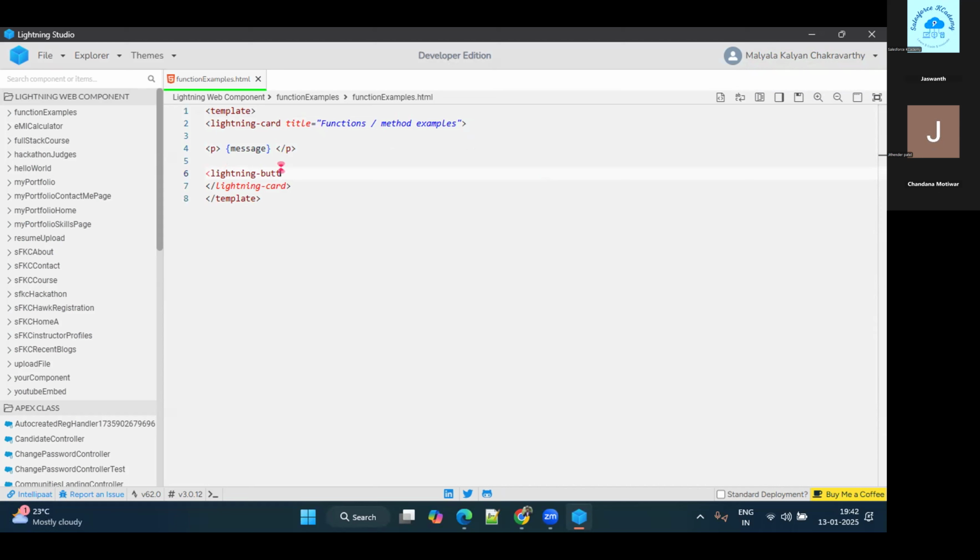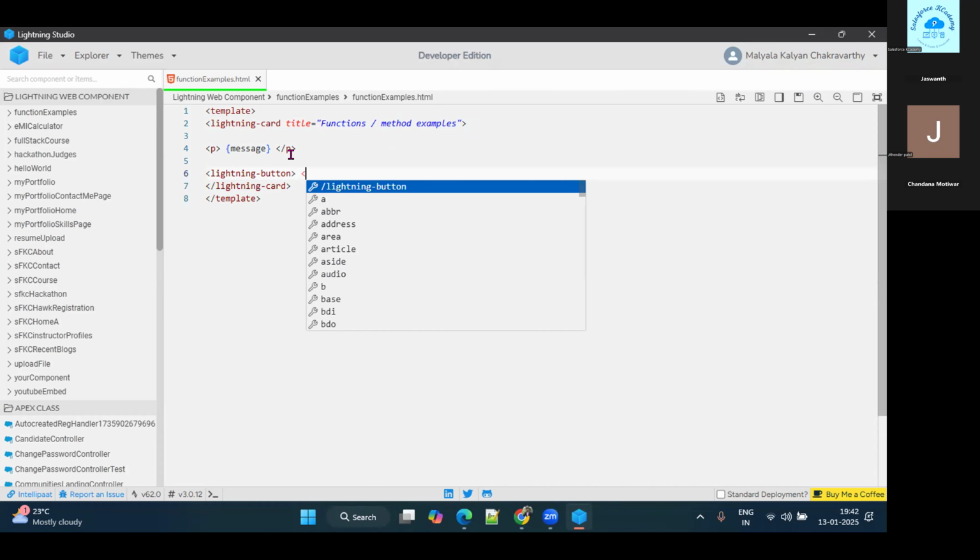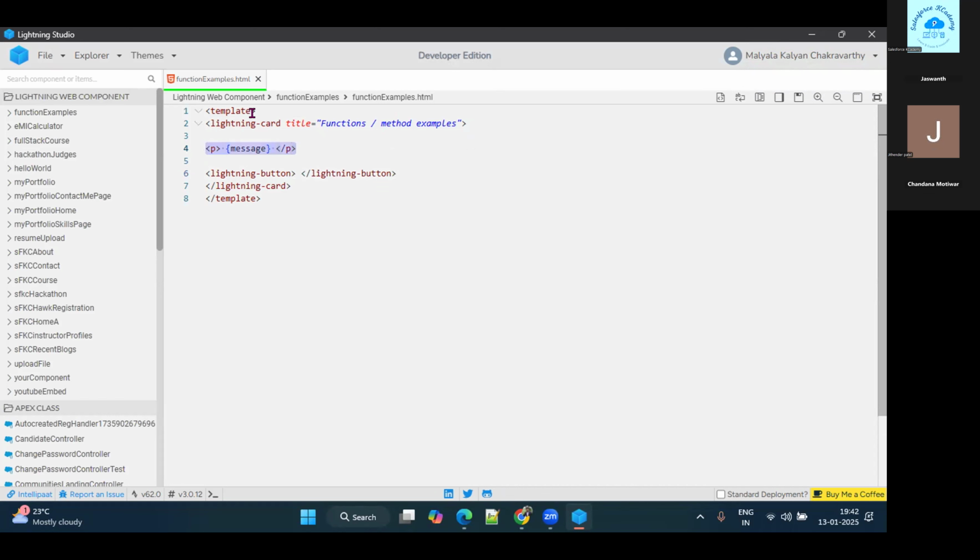No, I think he didn't join. Okay. So Jitendra, you remember what is binding? Yeah. So we are binding the JavaScript properties here.